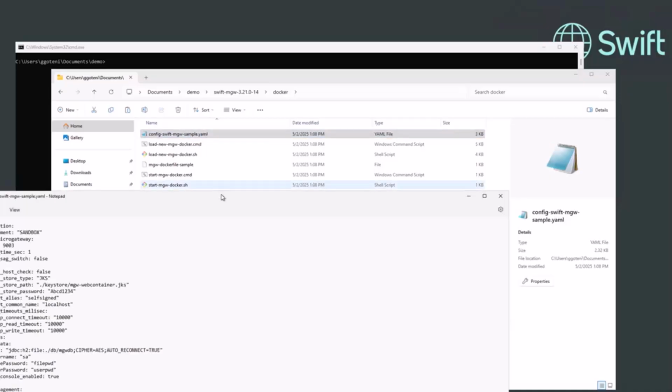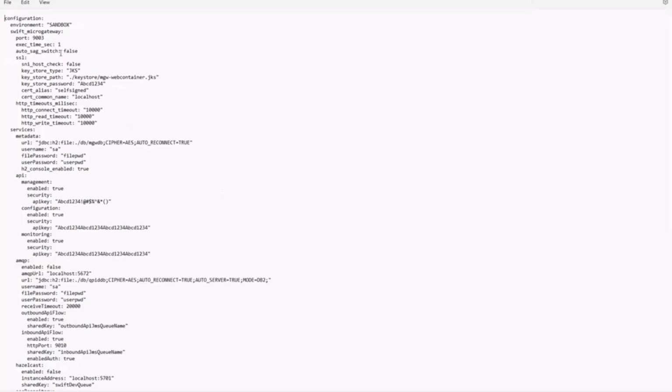So if I open this sample file, it's already pretty much configured, right? There is nothing for you to do. This sample configuration file points to a Sandbox. It uses a demo certificate, which is called Microgateway Web Container. This certificate does not exist, so under Microgateway 3.x, any certificate that doesn't exist is automatically created by Microgateway.